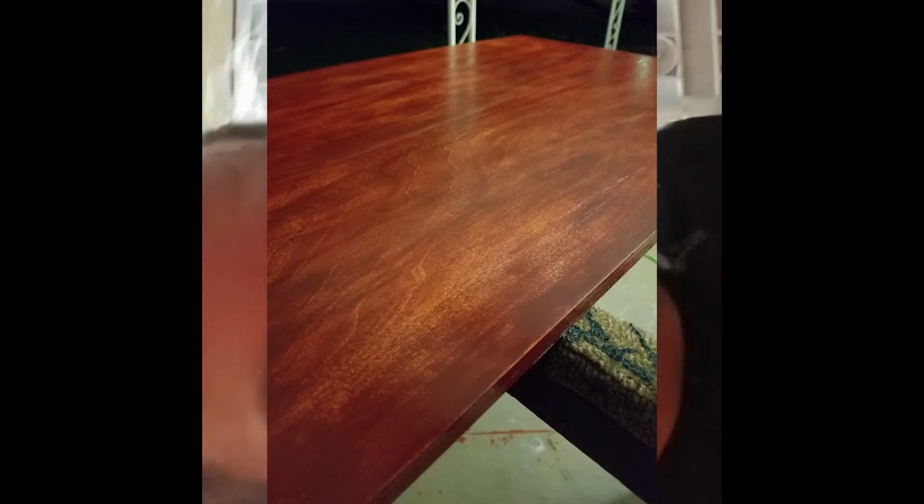And then do one more layer. The next layer you can put on a little thicker because the base layer is the one that kind of binds it to the stain itself. And then you're just binding it to each layer of poly. Give it a sand with 220, just light sand. Do another layer, wait 2 hours, sand again, 2 more hours, and then you're good. And then do the other side.